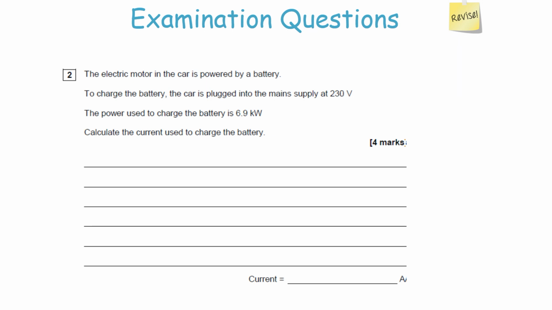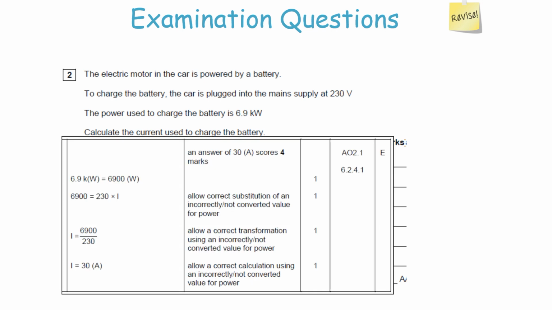So for these types of questions, it's all about doing two things. It's all about looking for the correct equations, and it's also about checking that you've not got any prefixes in your values. So the first thing to note is 6.9 kilowatts needs to become 6,900 watts. And our second thing to note is that power is equal to potential difference times current. So we know our power is 6,900. We know that our potential difference is 230. So again, sub the values into the equation. 6,900 equals 230 times current. Make current the subject as shown on the screen. Then it works out to be 30 amps.